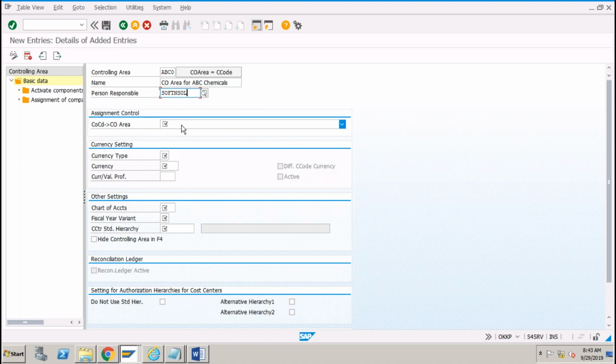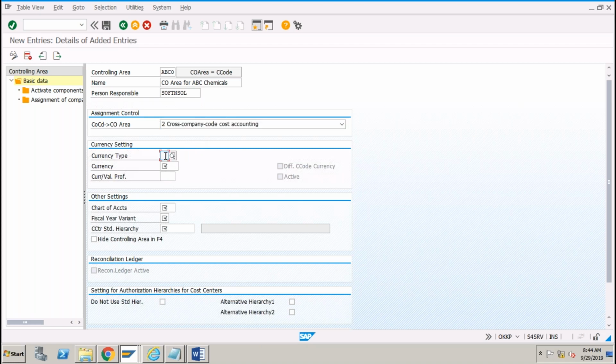This is the place where you need to tell the system whether your controlling area is going to be for one company code or multiple company codes. What we decided just now is that we will have the same controlling area for two company codes, which means controlling area same as company code is not the right option. That is 1:1. So we are going for cross company code cost accounting, which means multiple company codes will be assigned to one controlling area. So select cross company code cost accounting.